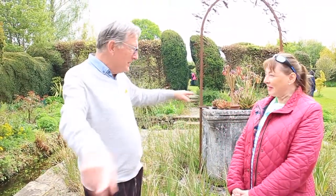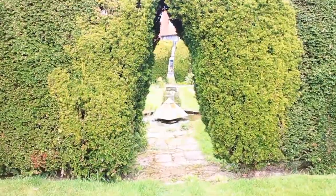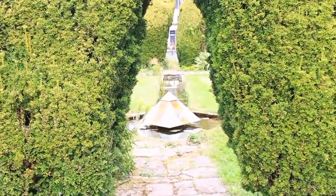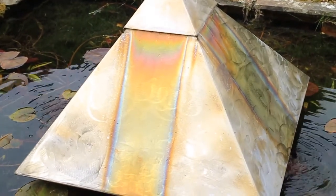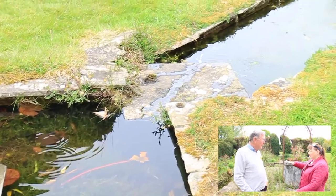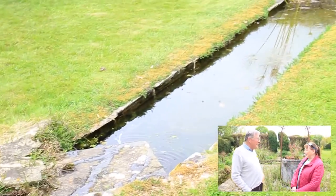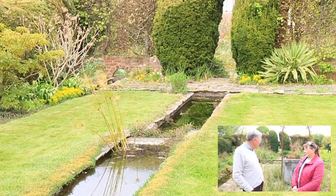John, we're in the water garden. We are, that's right, and this is quite a favourite of yours. It is, very much so. When we came, it was purely a rose garden around the water garden, which is the rectangle. We've made two big changes, really. One is to extend the water up into the next garden, so there is now a fountain and a rill that runs down and feeds into here and then gets pumped back. This is sort of a natural slope that comes down here — you've made use of that. Yes, a couple of feet high, absolutely. That was one of John's ideas and it's worked extremely well.